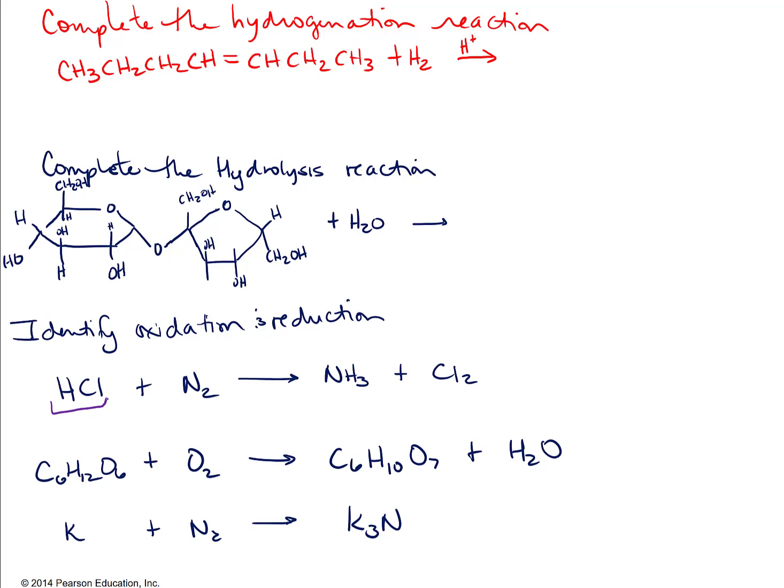So when you look at this, you don't see any oxygen. They're all nonmetals, so you know it's not ionic, but you do see the hydrogen. So what happens to HCl? It is the chlorine of the HCl. What happens to it? The chlorine goes from being HCl to being just chlorine. So it loses hydrogen. This is oxidized. And then when you look at the nitrogen, what happens to the nitrogen?